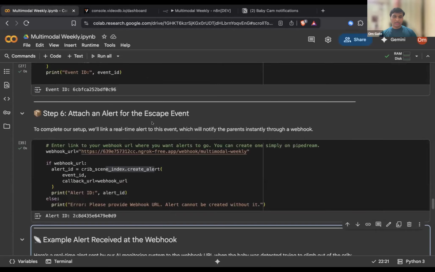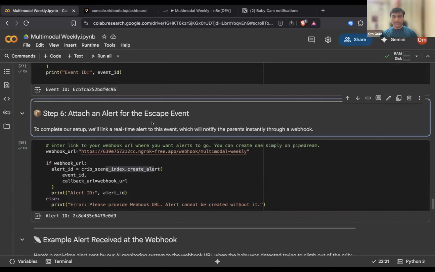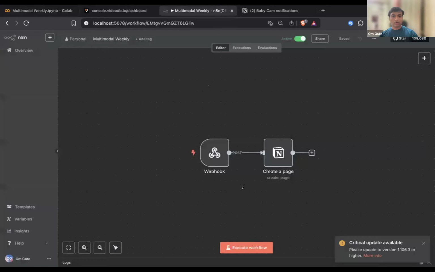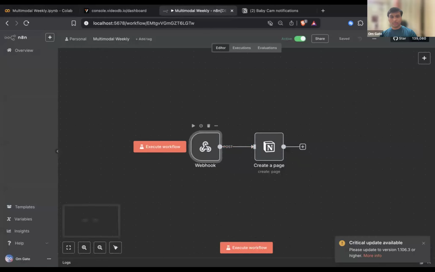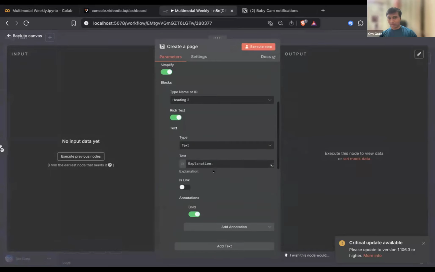Like I mentioned, I had an N8N instance running locally, which I have configured via the webhook. What I had done was simply take the webhook and pass it on to Notion. Now Notion is going to create a small page. This can be Slack as well, this can be a Slack notification, this can be an editable entry. It's completely up to you how you do it.